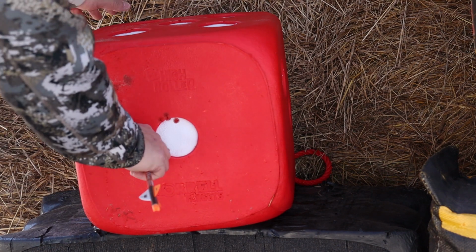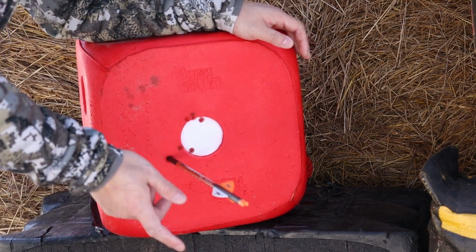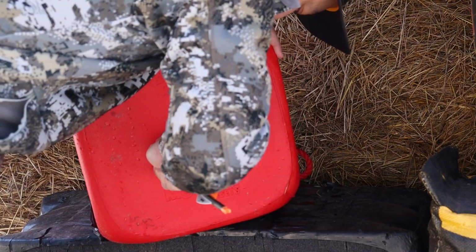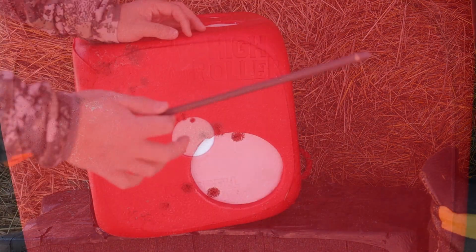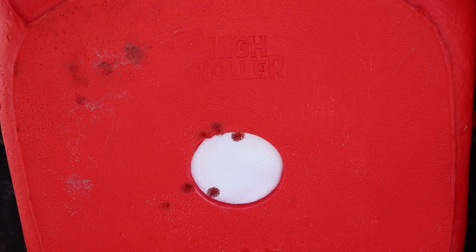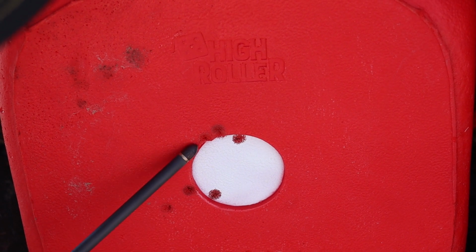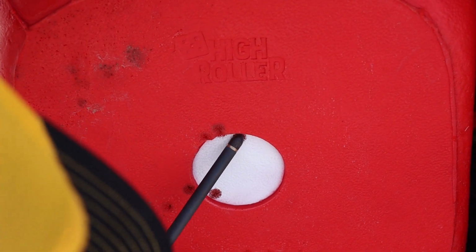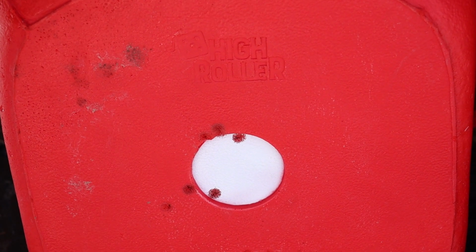Alright, as you guys just saw, that was at 50 yards, a little bit off. It is windy here, so it is what it is. Again, we went in about halfway. Alright, so I want to show a close-up here of the target itself after being shot 1, 2, 3, 4, 5, 6, 7 times. Looks like nothing even hit it at all, honestly.